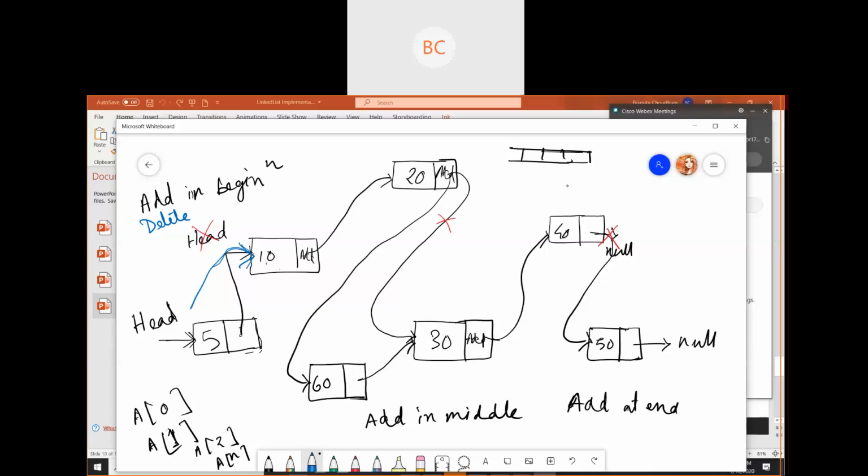Anyway, so that means what? You are not exactly deleting an item, just skipping the first item. You are just pointing the head to the second. That means this node is no longer in your loop. You can create a linked list only when there is a link. Now the first node has no link with the whole linked list. That means this one is simply skipped and you just pointed the header to the second node. So this is the delete item from the beginning.